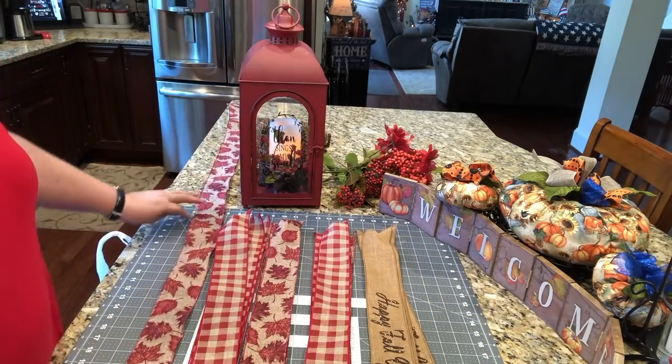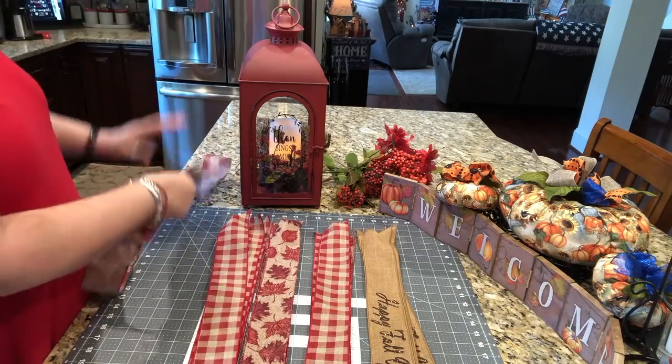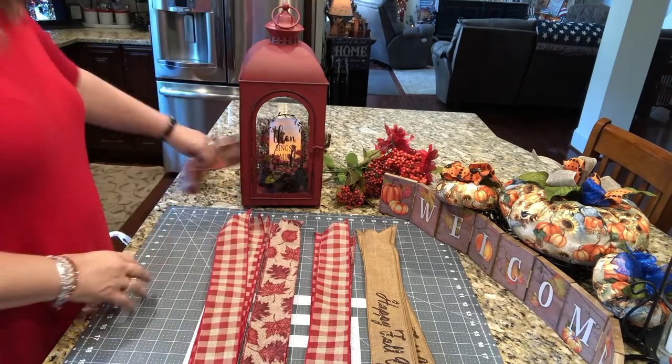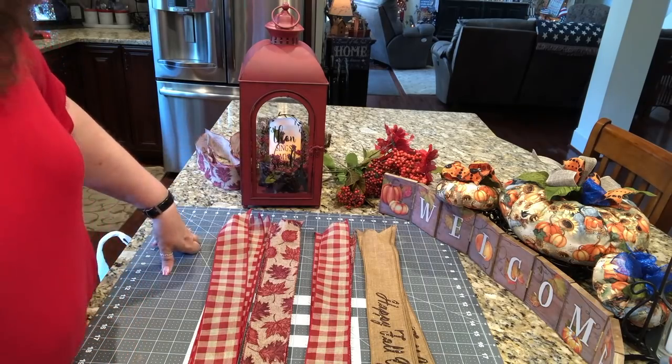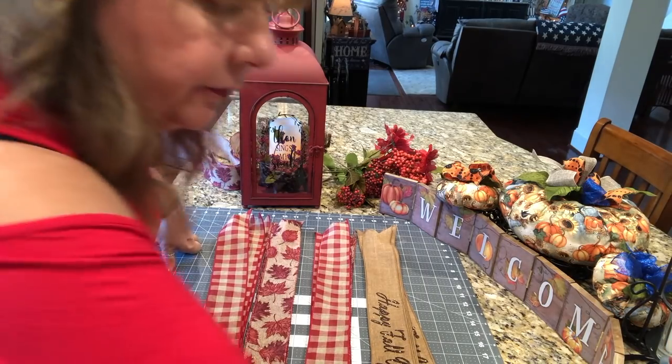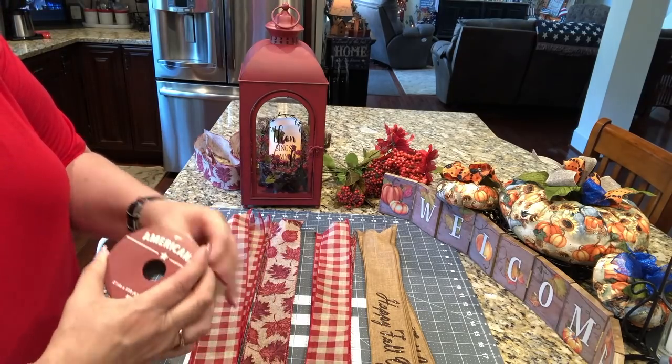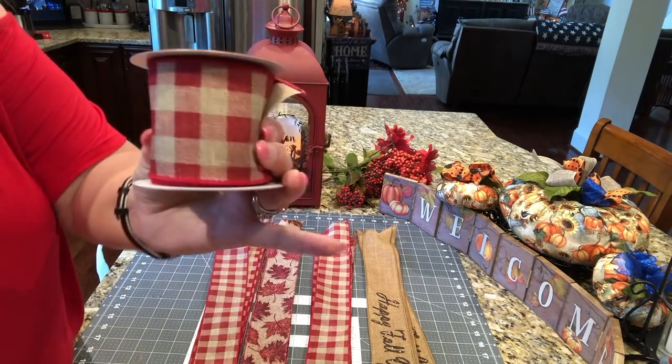Guys, I'm back, and I just cut one last piece of ribbon for that. That's what I'm going to use to tie the bow onto the lantern with. And I wanted to let you know where I got these ribbons. Two out of the three I got from AC Moore. This is actually Americana, this one.